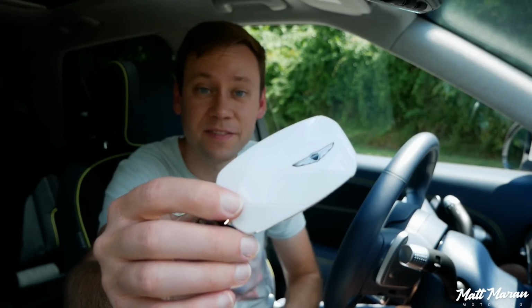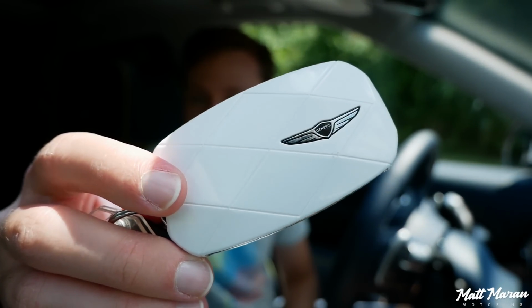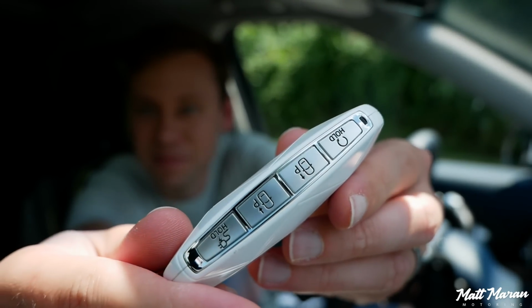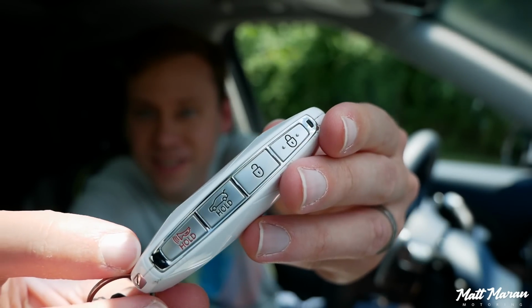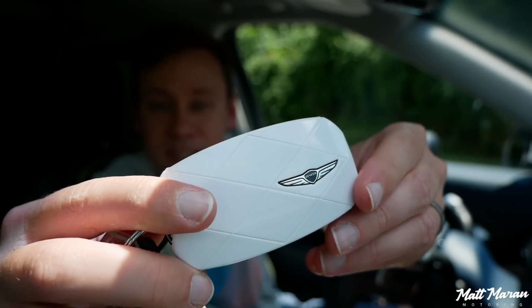The GV60 has a unique key compared to any other Genesis that I've ever been in. So it's got almost like a quilting kind of pattern here, and it's white and just looks really fancy, and has some metal buttons there on the side, some more metal buttons on the other side. Just a super cool, super unique, and really nice and expensive feeling key. And of course, it is keyless access, keyless entry, push button start here in all the GV60s. So you just leave the key in your pocket, and you can hit the brake, hit the start button here, and it turns right on.